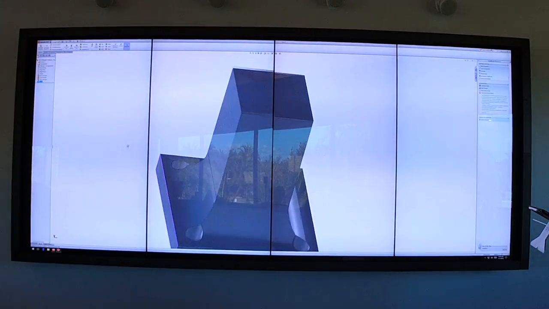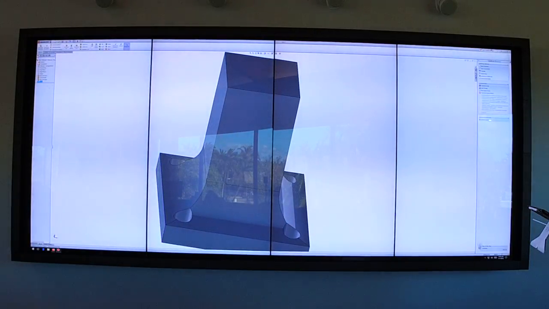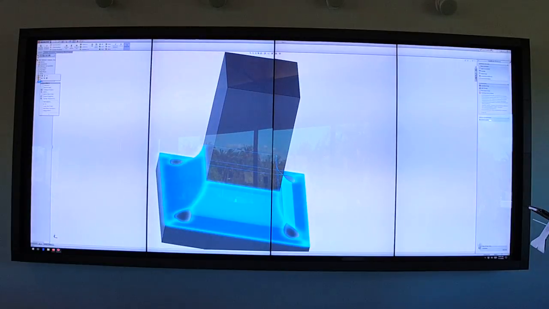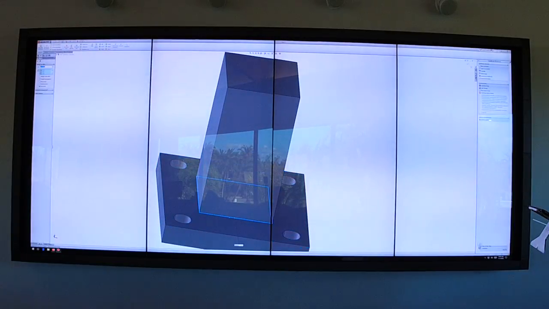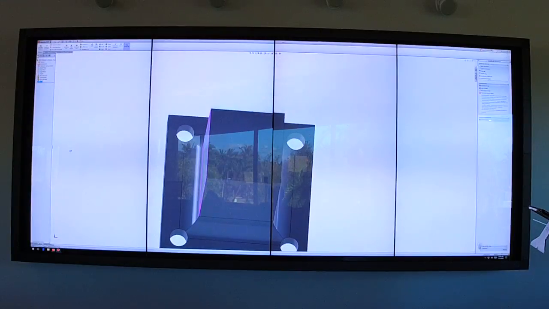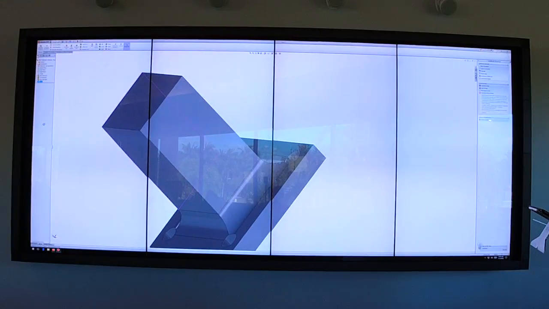Now that's a little big. I don't want it that big. I want to cut it back a little bit. So I can go back and edit the part right here and actually make that size. Let's make that 5 millimeters, and then let's take a look at that. There we go. So that's a little softer.